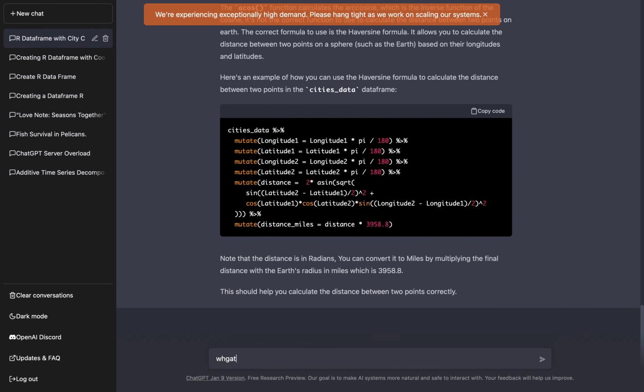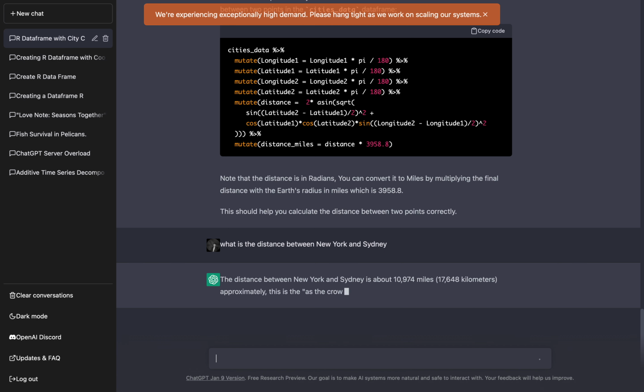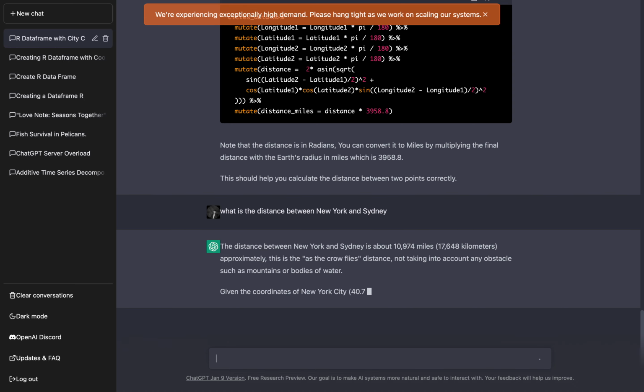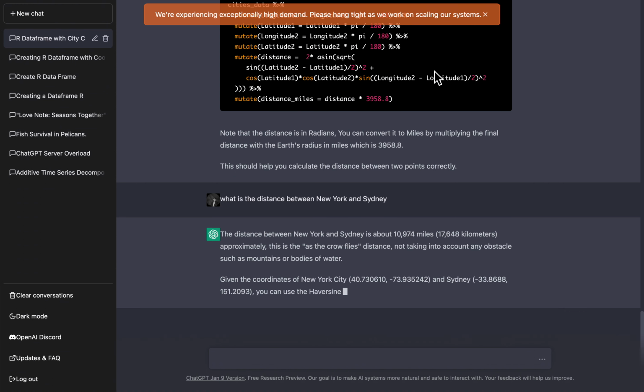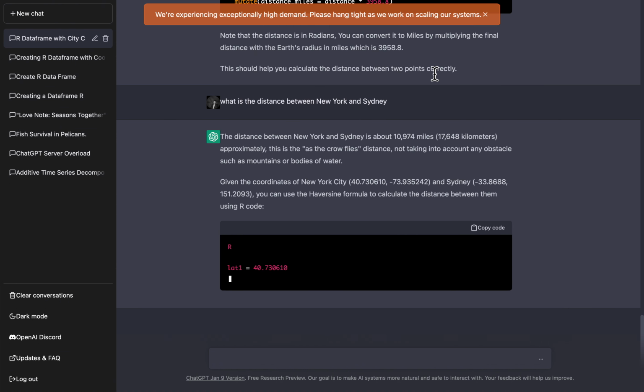Okay. What is the distance between New York and Sydney? The distance between New York and Sydney is 10,974 miles. What did it give me here? 9,938. That's actually not so terrible. You know, these latitude and longitude pairs are very touchy.